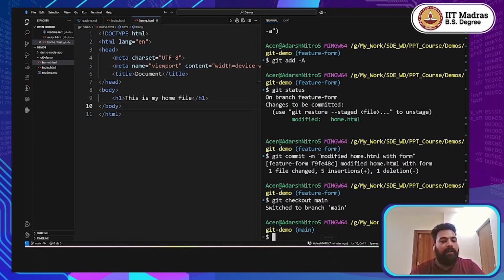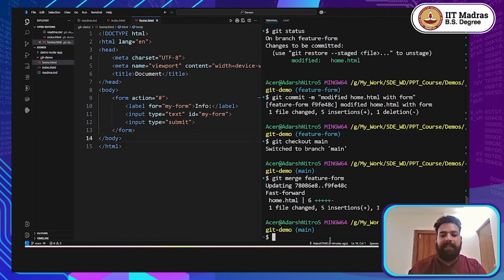So I'll move my flow into the main branch. And then I will write git merge, and then what do I merge? I want to merge the feature form branch, let's say feature-form. What this will do is put the entire code in the feature form to the main branch.